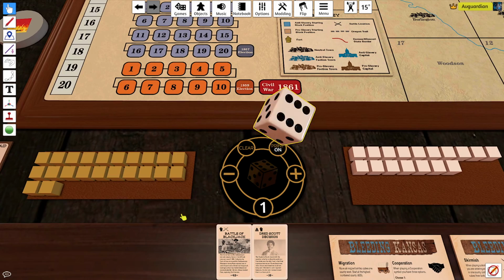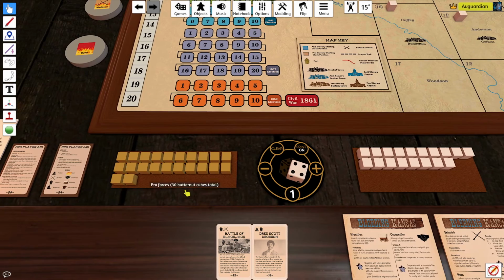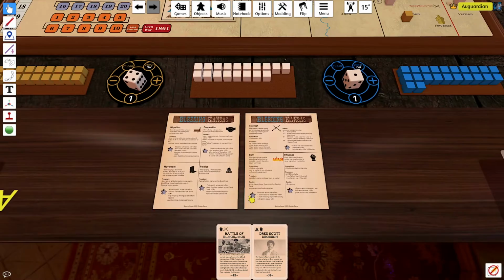Four plus one seems like five to me. So, the neutral cube is removed, and a pro cube is added. And just like that, Douglas has become a neutral county. Because the anti-slavery side would have a total of two: one for Douglas, one for Lawrence. And the pro forces have two for the two cubes they have. So yeah, you definitely add for all your faction points, not just the one.